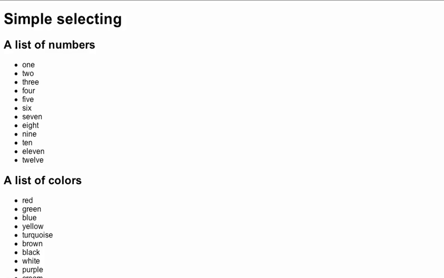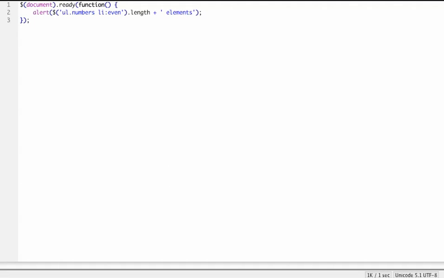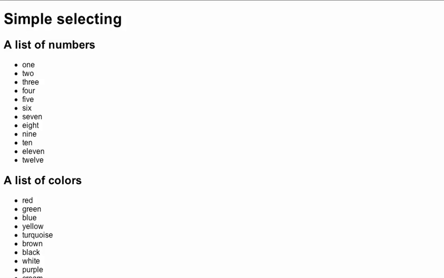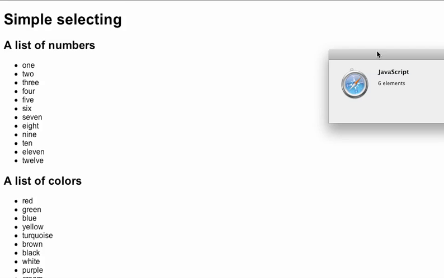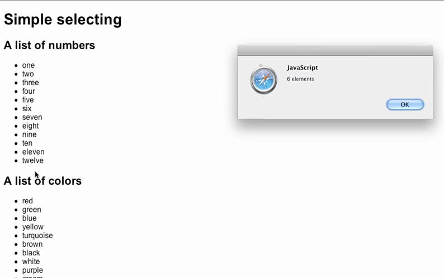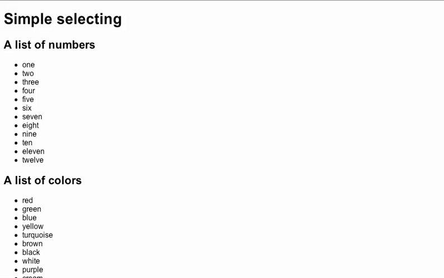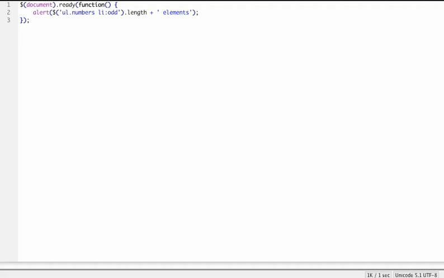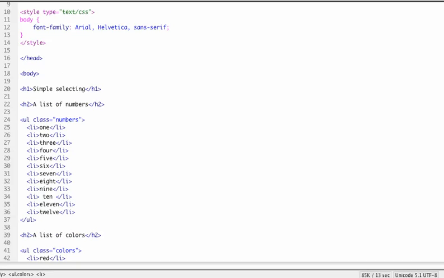And I'm sure you can imagine that there is an odd filter as well. So if I change this to odd, in this case I should get the exact same results because I have 12 items, 6 odd and 6 even list items. But if we added another list item to our HTML, you can see that those numbers would change.